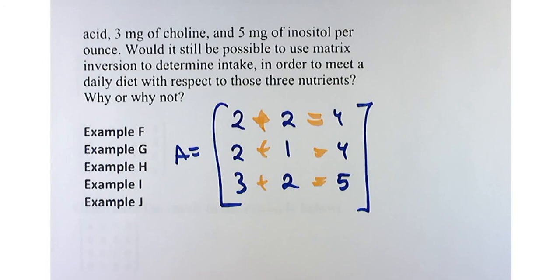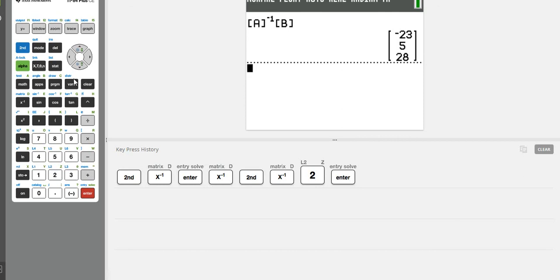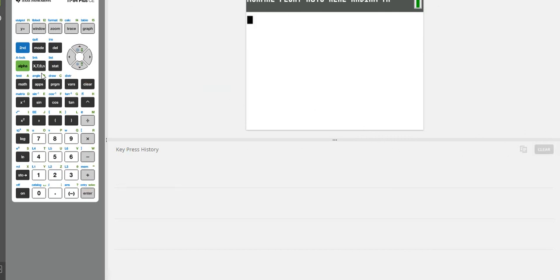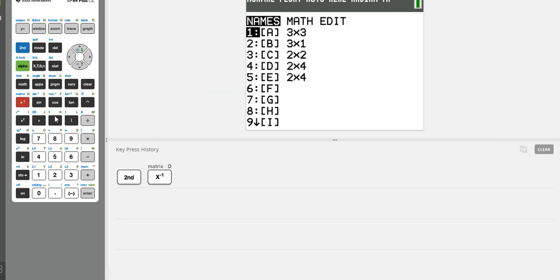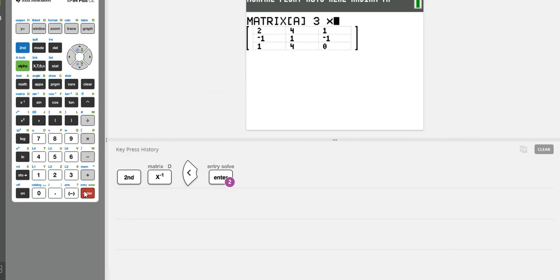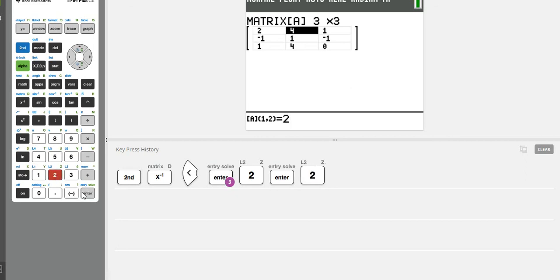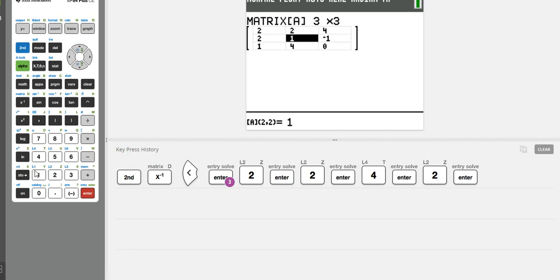We'll figure out the reason why, the answer to our problem, next week. So I'll keep you in suspense, right? Which is a good thing. But let's take a look at this last one, and I'll bang it out, try and get that really quick. So let's clear this. So matrix A, go over to edit, 3 by 3 matrix, I want to keep that. 2, 2, 4, 2, 1, 4.